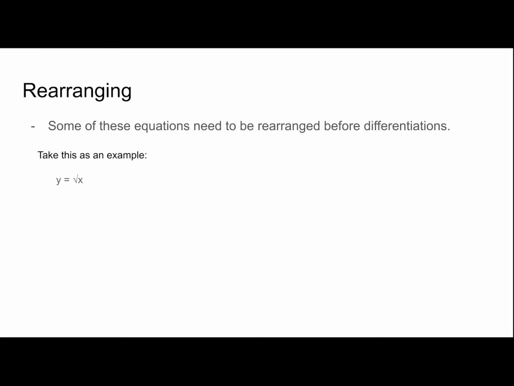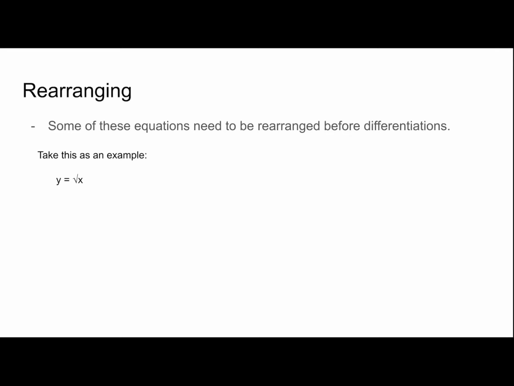So example would be y equals the square root of x. So right now you see we don't have a power, so therefore we can't actually use our power rule to differentiate. So in this case, we're going to have to rewrite this square root of x as x to the power of 1/2. And most of this rearranging does require some algebra skills. So you do need to understand some of these algebra rules before you can rearrange.